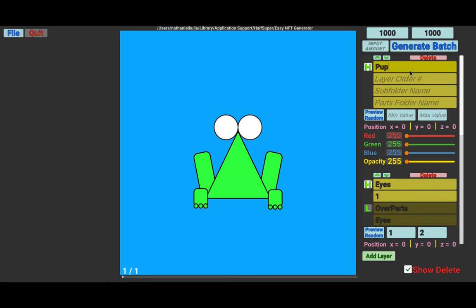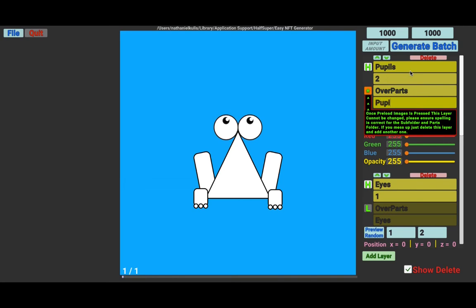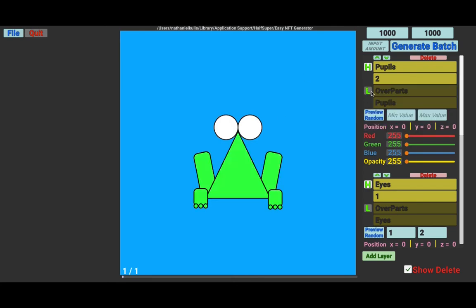Let's do the pupils. This will go on layer 2 because it's going over the eyes. Over parts, pupils. So depending on how many images you have in those files will determine how long it takes for it to load in the background here.